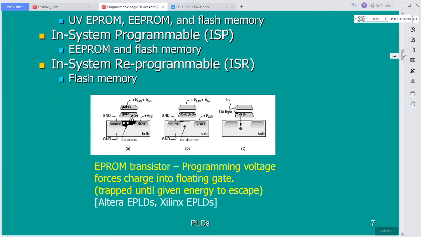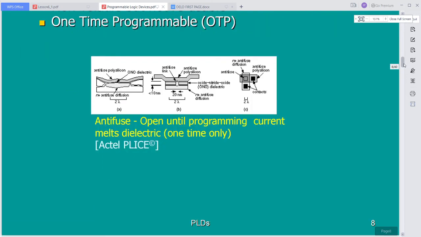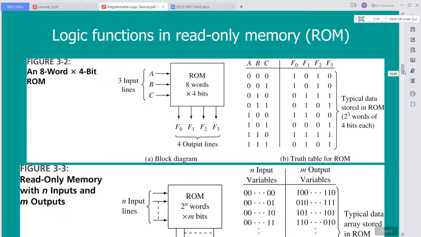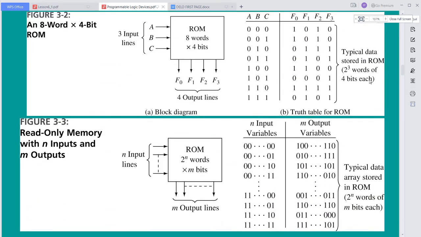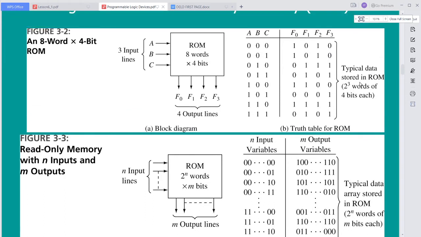Then I am going with the next slide. This is about the ISP, in-system programming, and we can have all these programmable logic devices in the form of an integrated circuit, such that we can have this in the case of VLSI circuits. Now I will be going with some of the examples, such that everything will be clear.